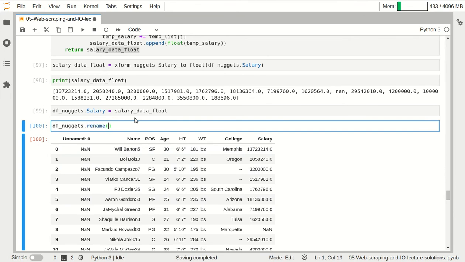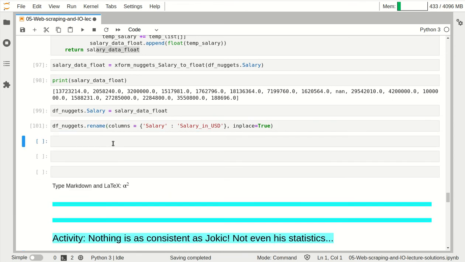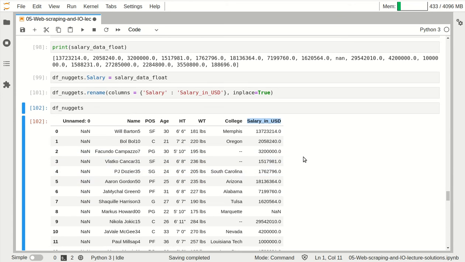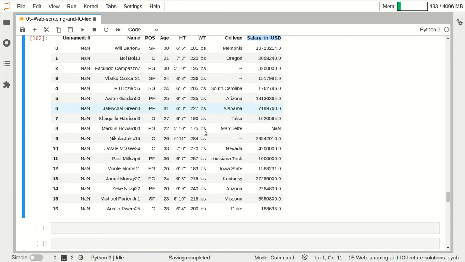I can rename, you can do this all at once at the end, but I'm just going to do it like this: columns, salary, and you just change it to salary in US dollars. That was what I asked you to do, with inplace equal to true. Now if I look at the nuggets data, we see that salary in US dollars is changed. So this gets us through the first part of this activity.